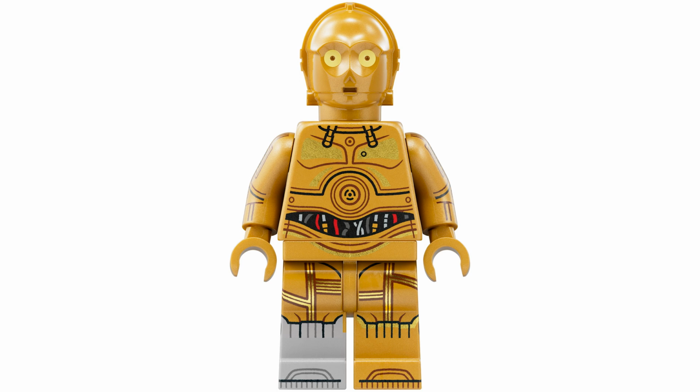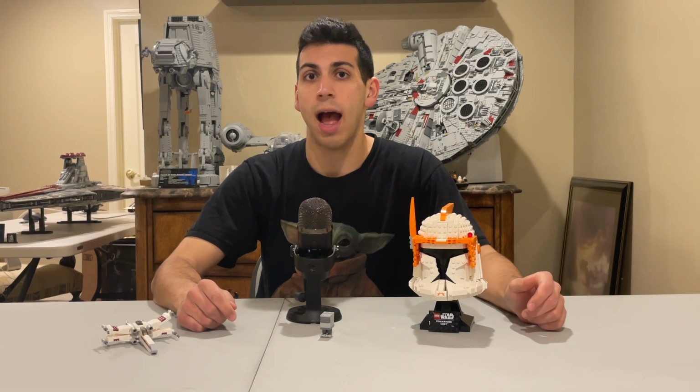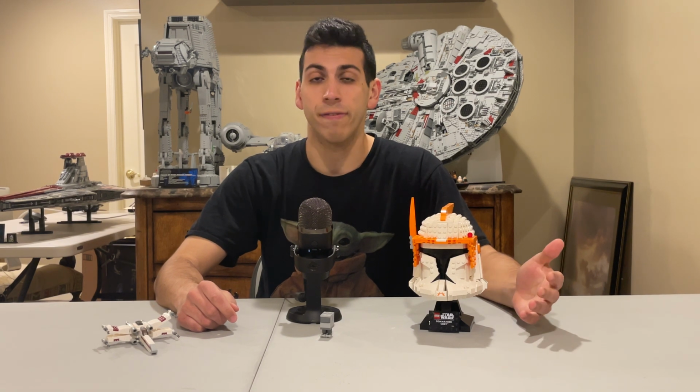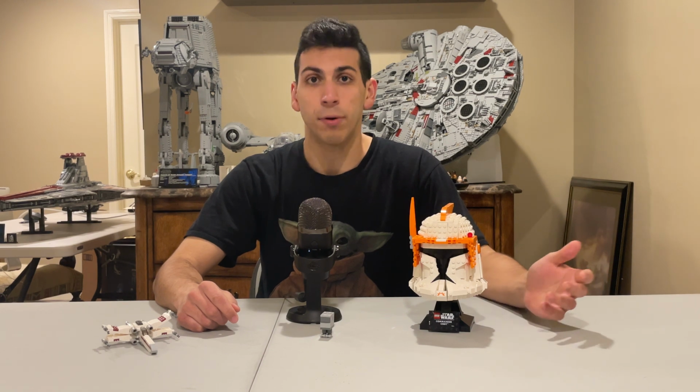We love seeing that effort going into these sets. The set as a whole is great. It's nothing that's too big to display. You could put it right on your desk, right on your shelf with your other 100 landspeeders or however many LEGO has made now, and it will go great with it. So it's one of those sets that I personally don't have yet, but I will definitely be picking up in the near future probably, just because you can find it for less than retail on sites like Amazon, eBay, BrickLink, all of those sites.